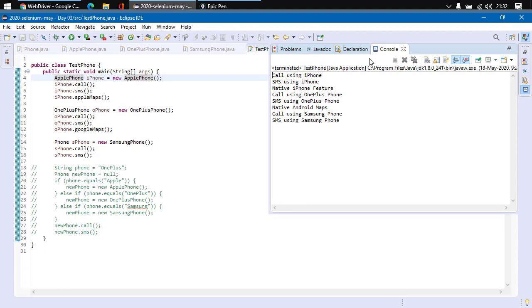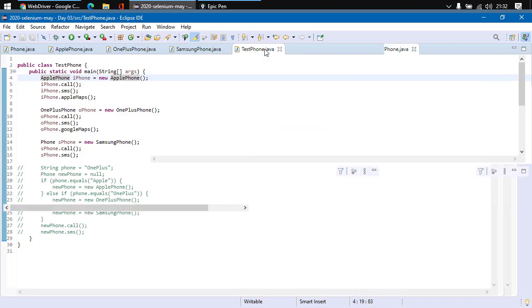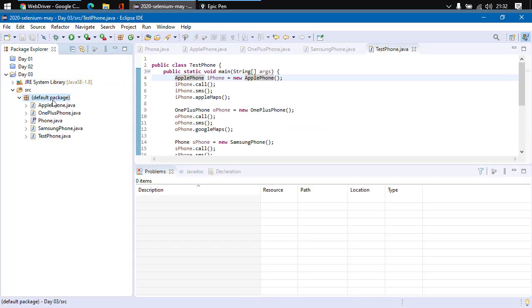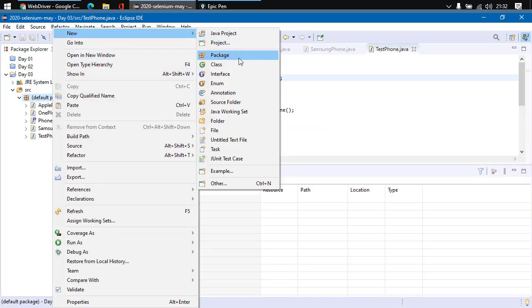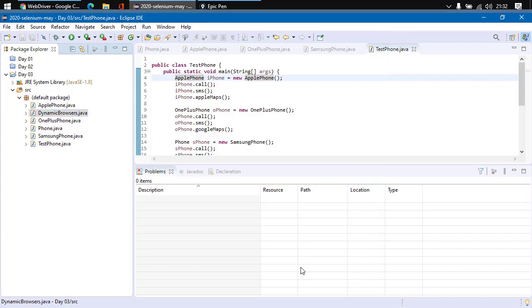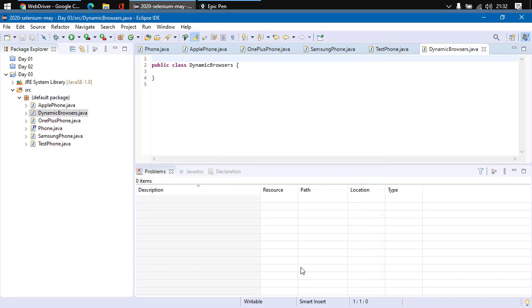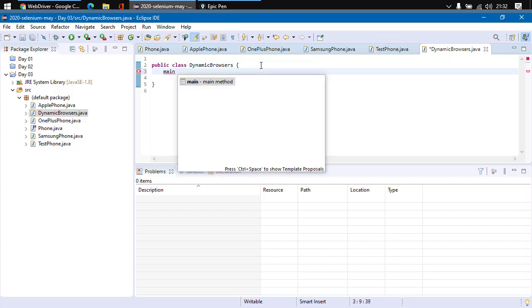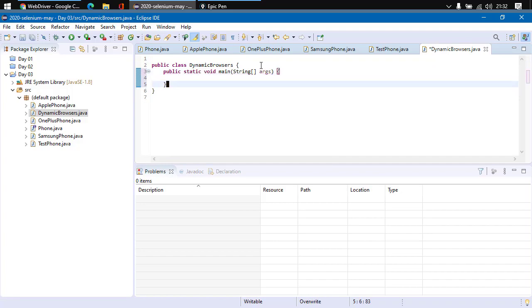Let me create a new class, say DynamicBrowsers. In DynamicBrowsers, first of all, let us have a main method. Okay, so the main method is added.